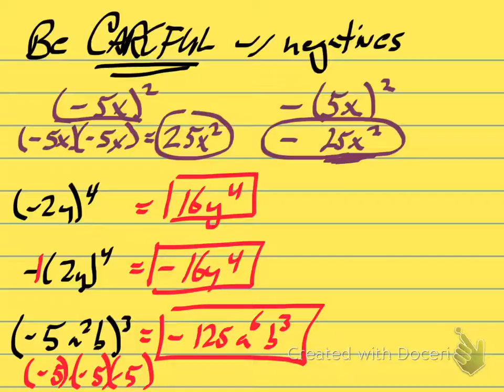Now this bottom one, if that negative sign had actually been out front and we had just taken positive 5a squared b and raised it to the 3rd power, we would have actually got the same answer for an odd power, because we would have got the part right here, the 125, a to the 6, b to the third, would have been the same, and then it would have put the negative on. So being careful with the negatives is mainly important when we have even powers. Although technically, it is important to keep in mind what we're doing.